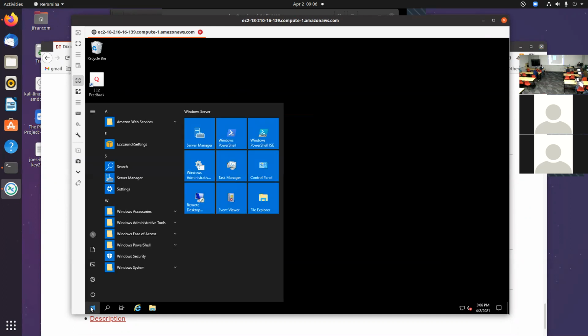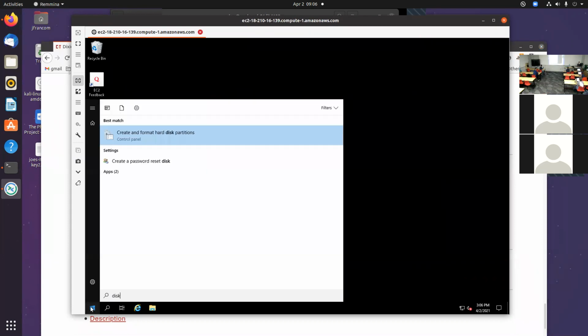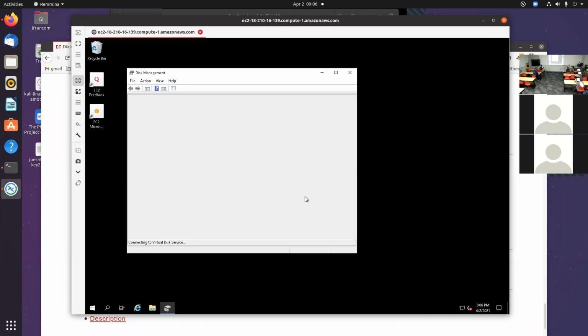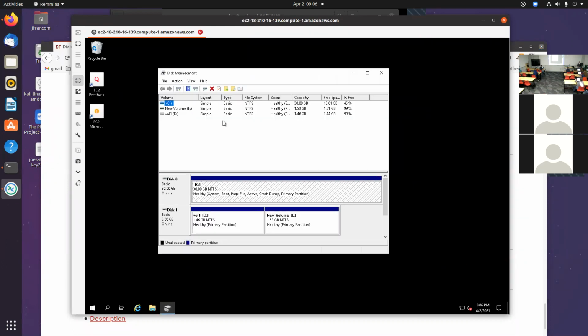Nice. So what I have done, and I don't think there's any value in showing you how to do it, but back on the EC2 console, I added two new volumes to this Windows instance. There are lots of different ways of getting to this, but Disk Management might be the first place I would go. You can see down here I have volumes D and E that I've added, and that's where they will show up.